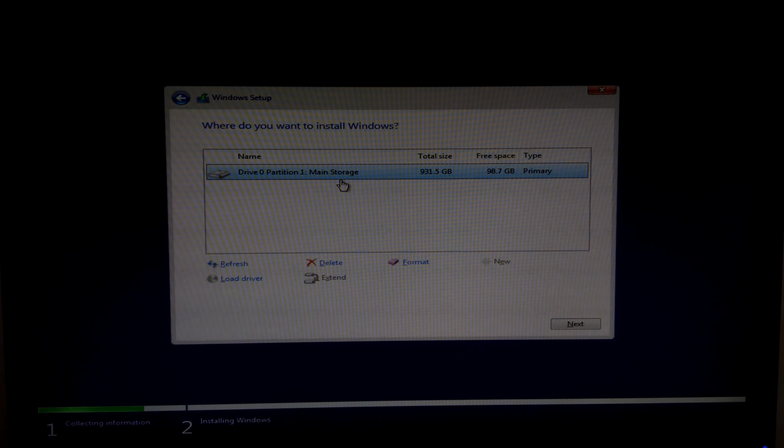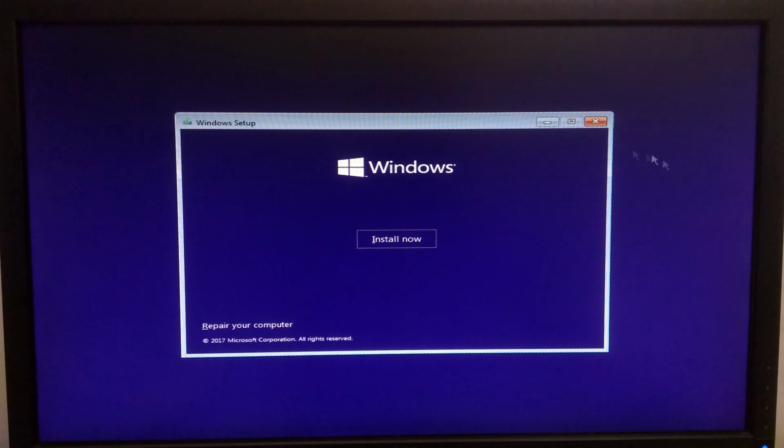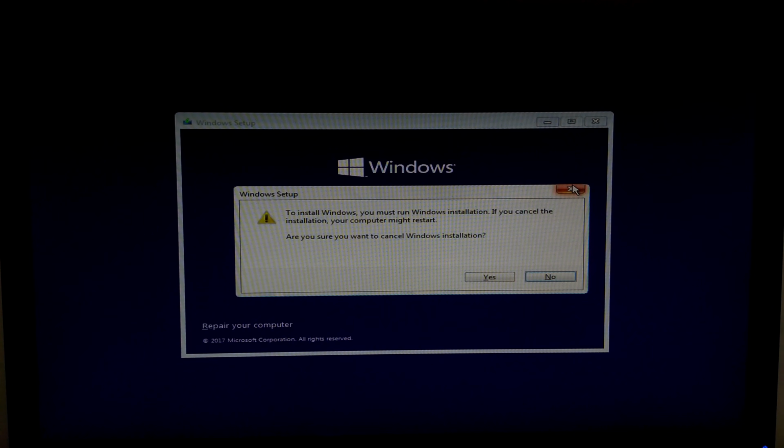As you guys can see, this is the partition. This is the 1 TB partition which is connected to my computer. This is my 1 terabyte main storage, the Western Digital hard drive, and this is my main storage wherein I store things. So I'm going to close this page. This means it's working. So I'll close this page and click on yes. I really don't want to mess with my main storage.